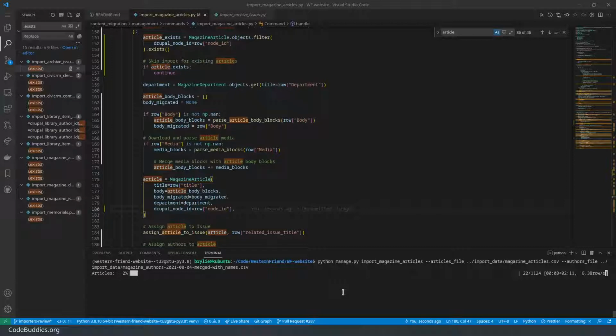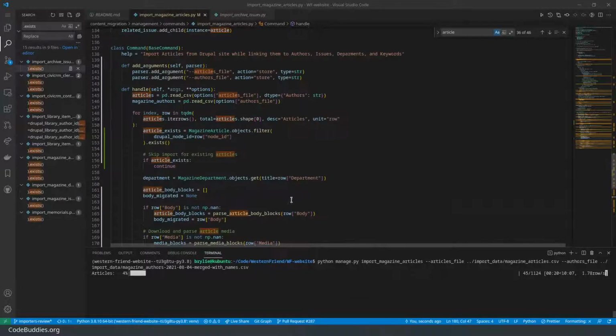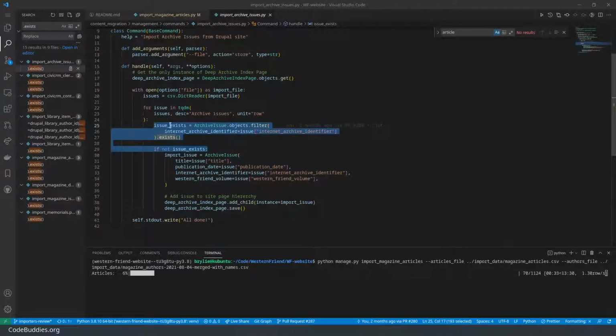So the logic seems sound. It's not throwing any syntax errors. The next step will be to check for semantics. And I like the way I phrased it here: if article exists, continue. It's a little bit cleaner, and you don't have to have things so deeply nested, such as this one where if not exists.